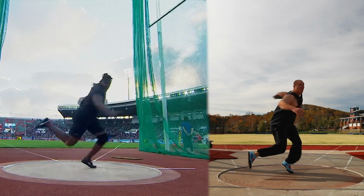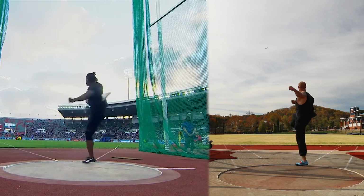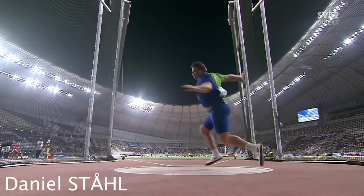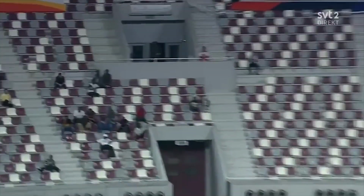I just started reversing this week, so I want to start to cover that in my next episode. So to understand positions that I'm trying to hit in the full throw, I want to take a look at the technique of two of the top discus throwers in the world right now.